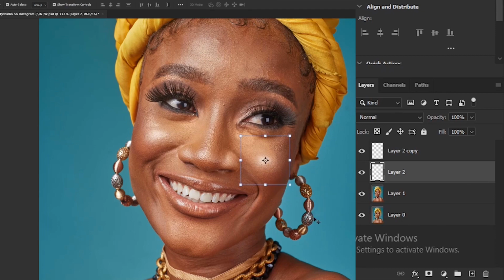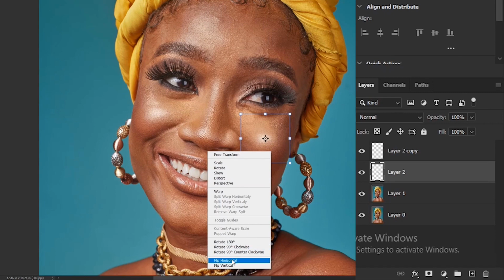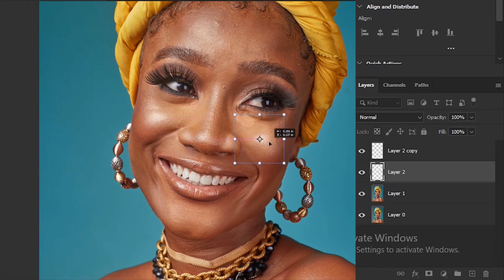Now the first thing you want to do is to flip this horizontally so that you can mimic the direction of the lighting. You know, the lighting is coming from here to here, from this place to this place. Now you can make it come from here to here. So on this new layer, press Ctrl T on your keyboard, then right click on the layer, select flip horizontal. Okay, and now you can rotate it until the light is going this way, from this place to this place. Okay, and then you can increase the size to what will work for you. And after that, you can reduce the opacity if you think it's too much.